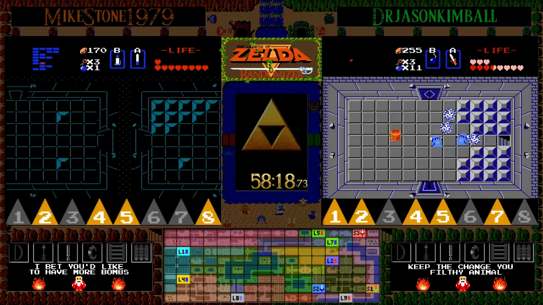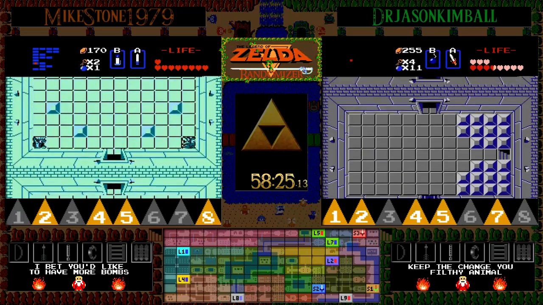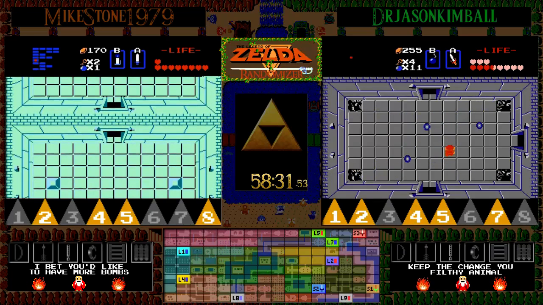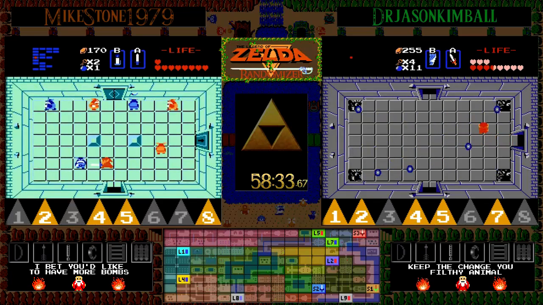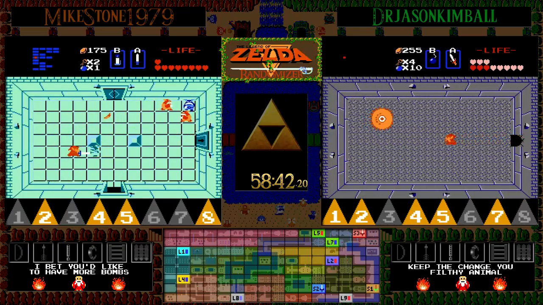Now, it is important to remember that while we see Mike Stone search 4, DJK did choose to not re-enter 4, so his item is still sitting in there. If it happens to be something like the ladder or the bow, that could be a costly backtrack if he obtains a lot of other items that he needs before he figures out that it is located there.